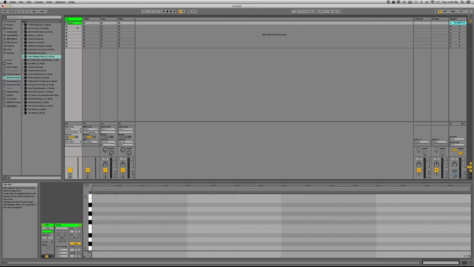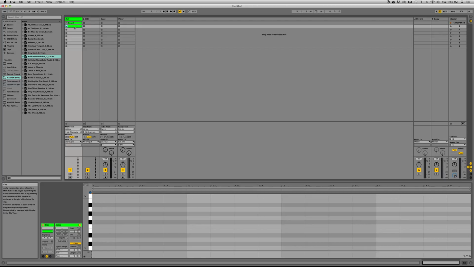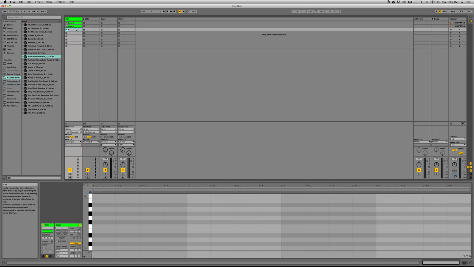Just for example's sake, let's do 2 more songs. We double click this MIDI clip area, rename it Song 2. Repeat the process. We will make this 130 beats per minute in 3/4. And Song 3, double click, rename it, enter. And we will make this 140 beats per minute in 4/4.